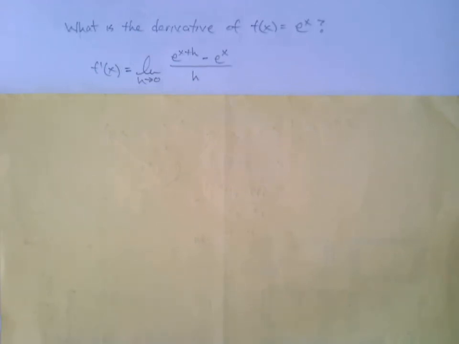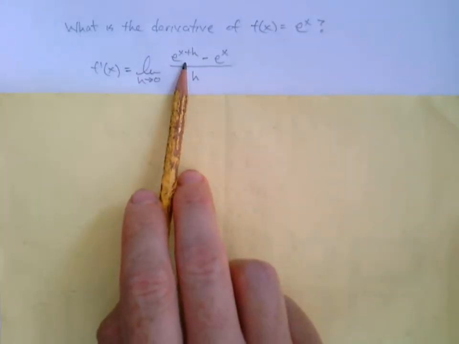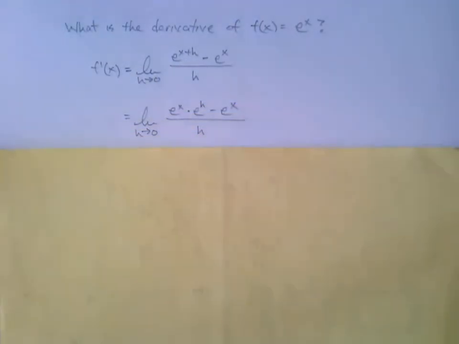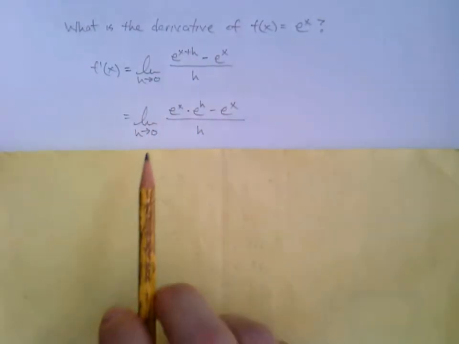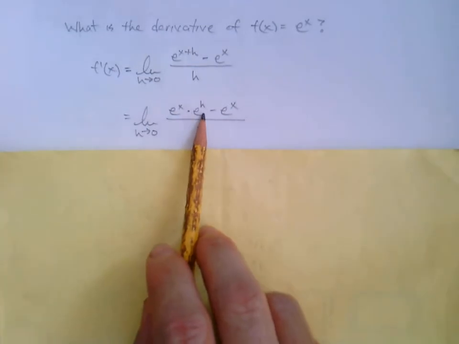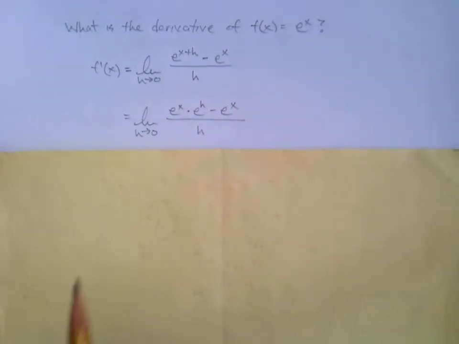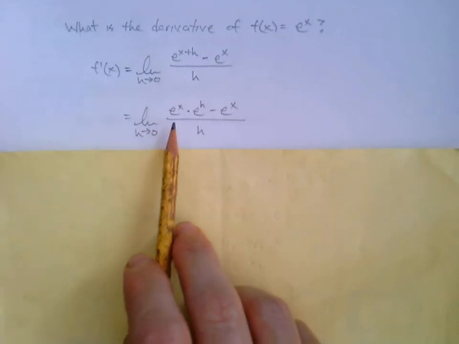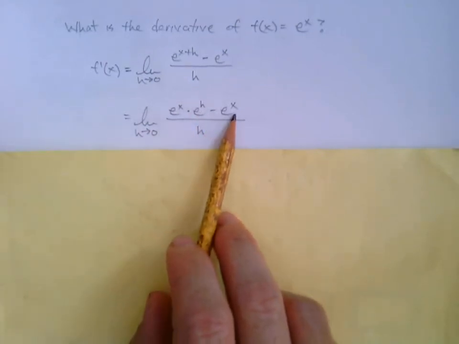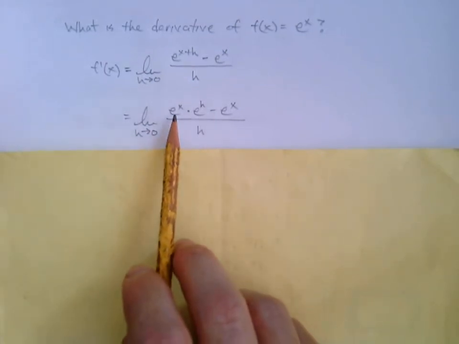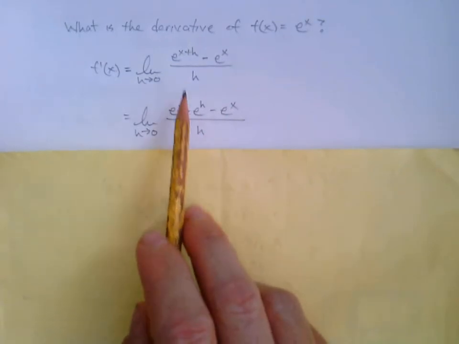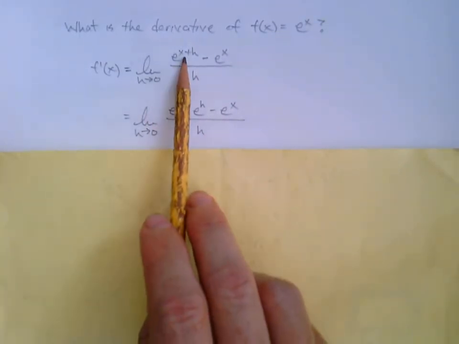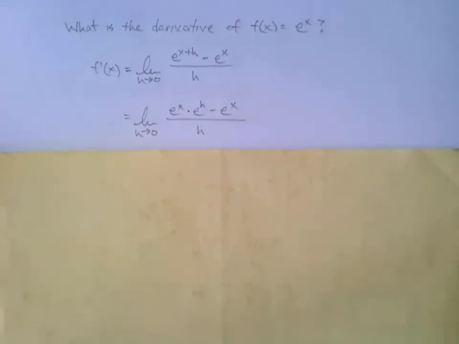And so it's pretty clever. If you think of that e raised to the x plus h, rewrite it this way. E to the x plus h is the same as e to the x times e to the h. And so we have limit as h approaches 0, e to the x times e to the h minus e to the x all over h. Why would this be true? Well, if we were to simplify this, wouldn't we add the exponents and pull it into 1? So why not move back the other direction and split it up? We can do that.